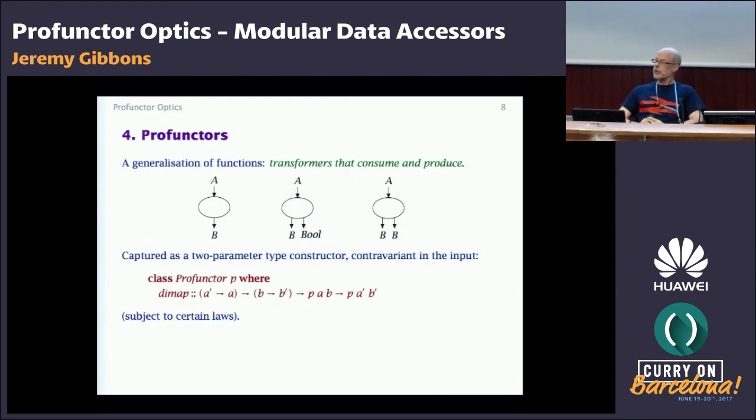And we're going to fix that with these things called profunctors. For profunctors, just think of things like functions. They're a generalization of functions. So think of them as a blob that takes stuff in and produces stuff out. Functions you can think of as a blob that takes stuff in and produces stuff out. Profunctors are generalizations of this. They're transformers that take stuff in and spit stuff out. But they needn't take just one thing in and put one thing out. Plain ordinary functions from A to B form one profunctor, but also functions that consume A's and produce B's and Booleans, B-Boolean pairs. They consume A's and produce B's and some other stuff. That's also a profunctor. Similarly, the function that takes an A in and produces a pair of B's out. And as it happens, something that takes a pair of A's and produces one B out, that consumes A's and produces B's.